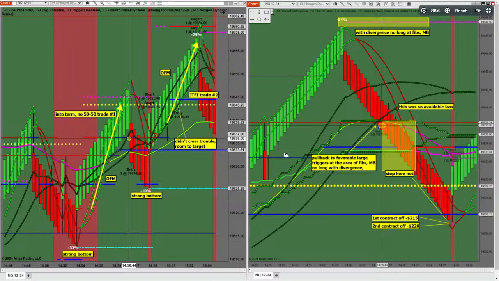All right, so we're going to talk about this one real quick. Don't have momentum. And I'm wondering if I'm looking at this in the right spot. I don't know if I am or not. 1456, 1456. Okay, so this is another 50-50 with divergence. And another loser. Steve, are you seeing a pattern?